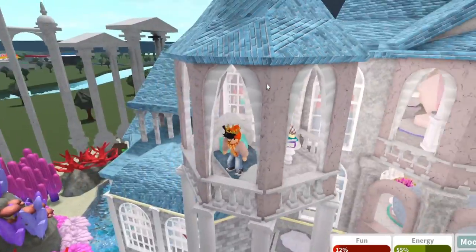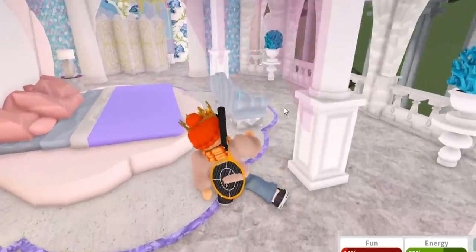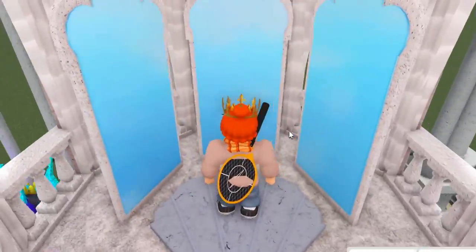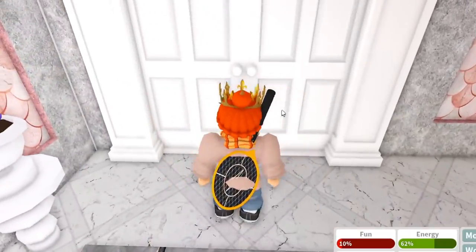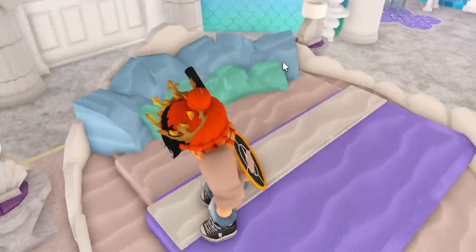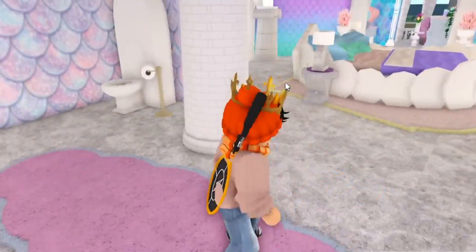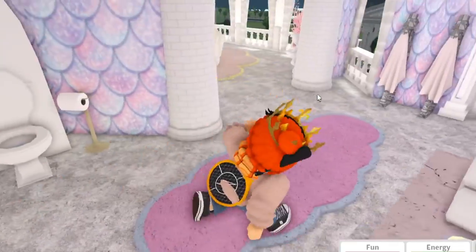Another little reading area on this balcony gazebo — there's a balcony in this area. It's like a tower. And then on the other side of this balcony, we've got a makeup area. Get glam — everything you need is here. You can take a good look at yourself with these nice mirrors. And we go to the room right across — this is the other bedroom. Oh my gosh, I love this bed. This one looks super fluffy. This is inspiring me to step up my custom builds. This one also comes with its own ensuite bathroom. I love these coral plants.